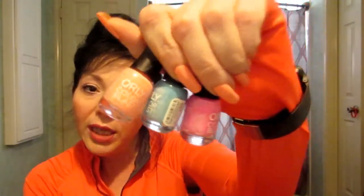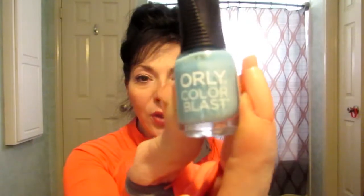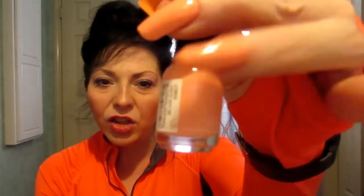And then again, for the ladies that were asking about my nails and the color of the polishes that I was wearing, these are some samples that I got years ago, I think. I had never tried them until this year. It comes with a purple one, but I don't know what happened to that one. This is by Orly. This was the blue one that I was wearing. This was the pink one that I had in my last videos. And this is what I'm wearing today. It probably actually needs one more coat. The other two, two coats were sufficient, but this one you can see where it's coming through. So that's why I said guys would probably want to leave, because this was a very female-oriented video.